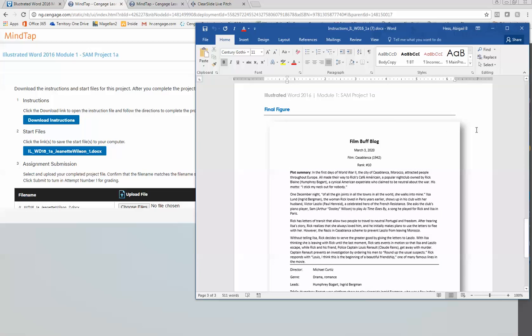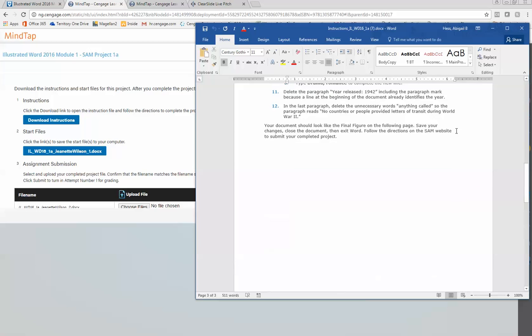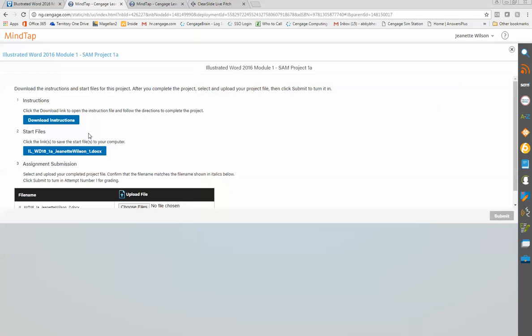So I can't copy and paste this and make this my final project, but it's just a quick check for students. Say that I accidentally skip where I have to center this top heading. I'd be able to see right away, okay, yeah, I forgot to do something. I need to go back into the instructions and check it out again. So those are the instruction file.